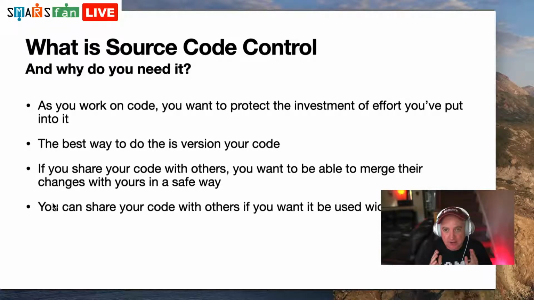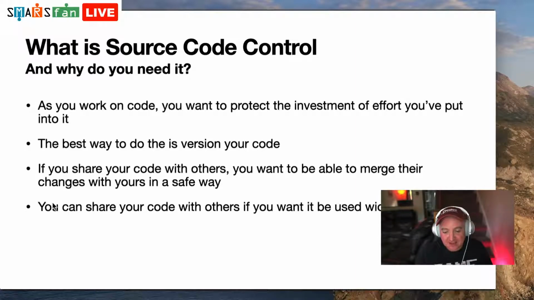So we use something called source code control for managing our source code, and this is the best way to manage it. There have been quite a few in the past that we can look at, but Git is the most favored by the industry. It's the easiest to use and the most robust, I would say, as well. If you want to share your code with other people so that they can merge it with what they're doing, they can make changes to their version of your code. They call this forking, and we'll get to why that is in a minute.